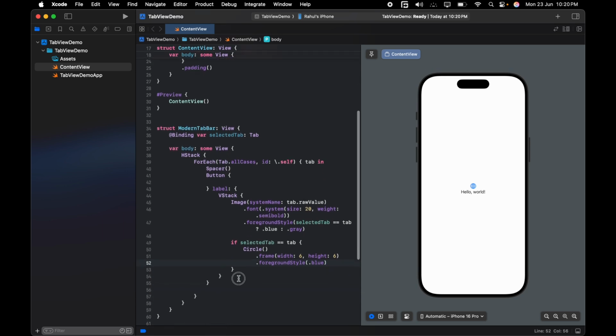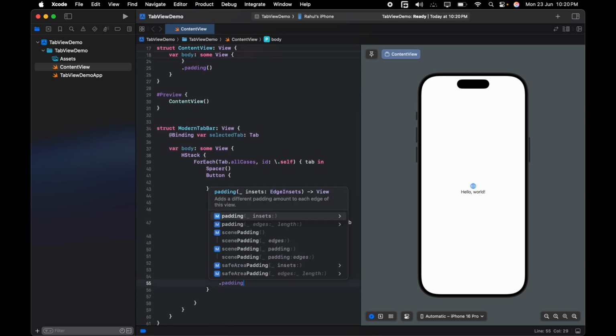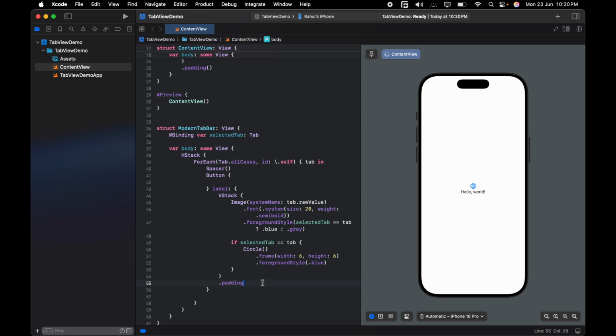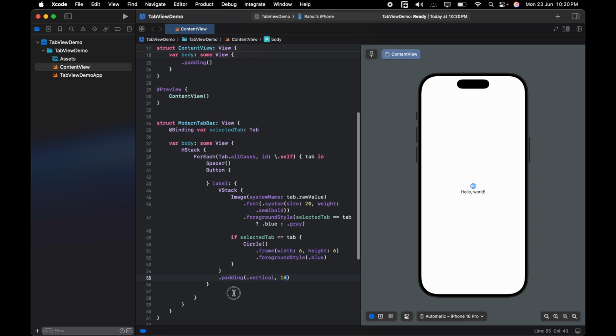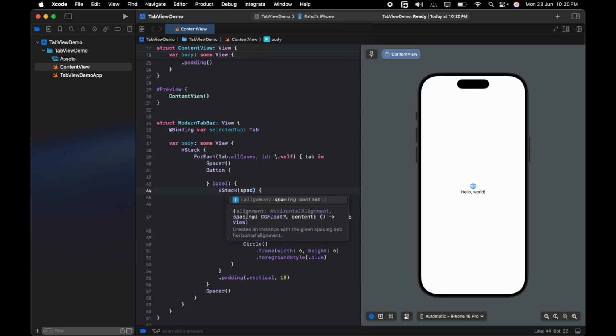For the VStack I will use padding from every side, vertical to 10, and after the button I will use spacer. For this VStack I will use spacing with 4.